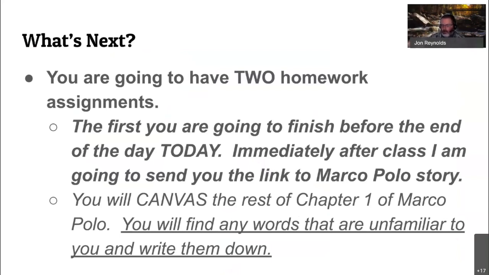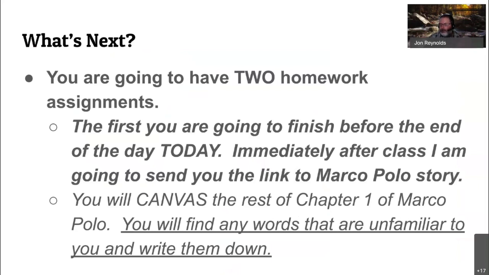I'm going to send you in the Burlington English Reader the first chapter of the Marco Polo story. Now, we looked at the first page of chapter 1. The parts we looked at today, part 1 and part 2, that was part of chapter 1. So it's about 3 pages of the story. So what you're going to do is you're going to take your paper and you're going to look through the chapter, just chapter number 1, okay? Just chapter 1. And you're going to find more words that are unfamiliar to you, and you're going to write them down on your paper, okay?